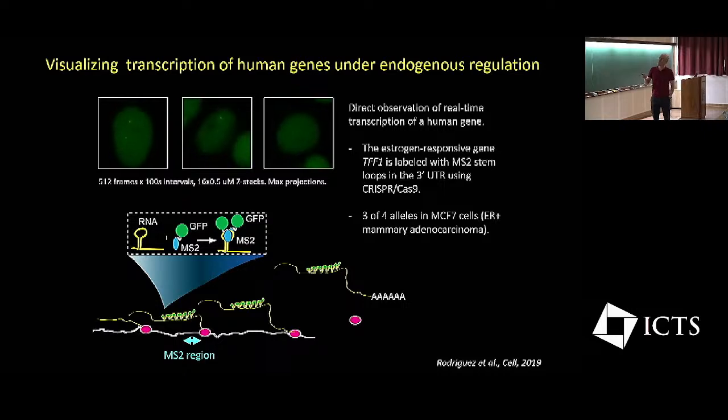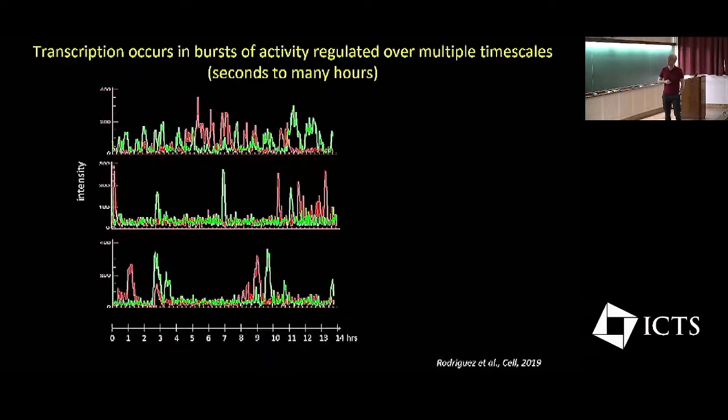This is a tetraploid cell line. It has 4 copies of the gene. We've managed to label 3 of them. And so I'm showing you here these periods of on and off transcriptional activity, which we and others call transcriptional bursts. These movies are 15-hour movies. What I hope you take away from this is that this TFF1 gene actually transcribes quite infrequently during this 15-hour time series.